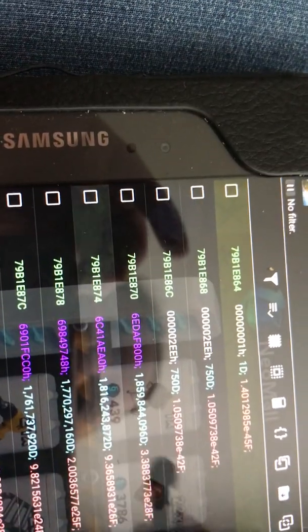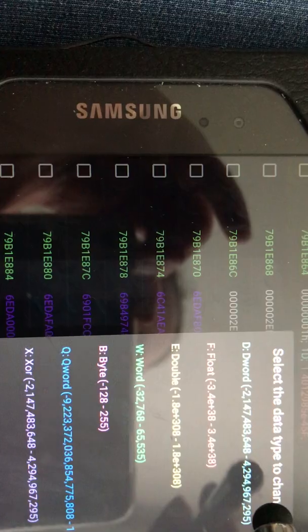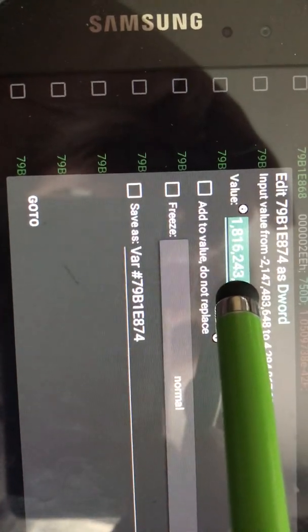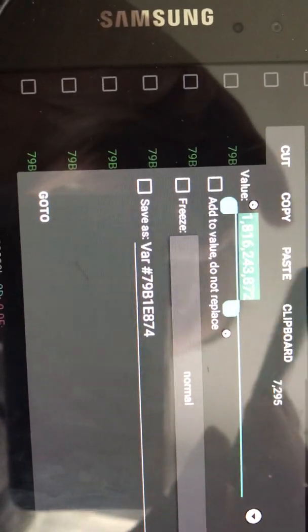The 1816 is the number we want. It's always the 4th line down that you're copying. Okay, so I click on that number and I hit D word. It takes me into the record, and I hold down the number and I copy it.